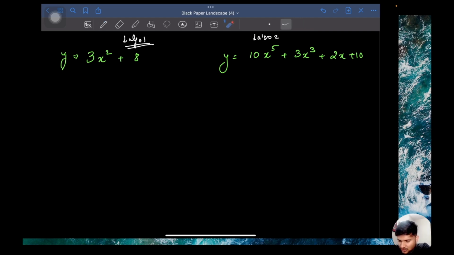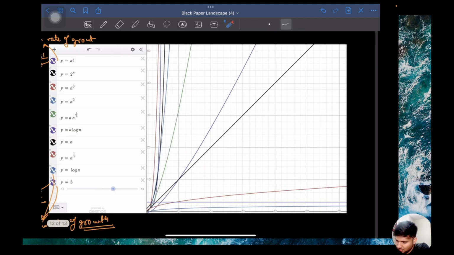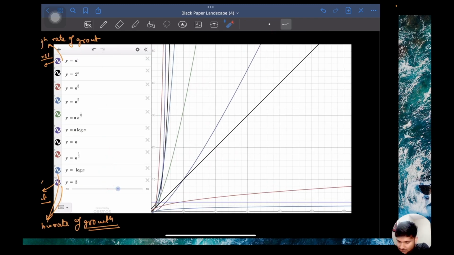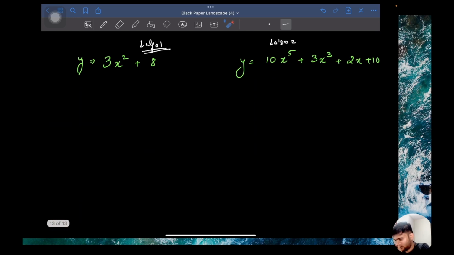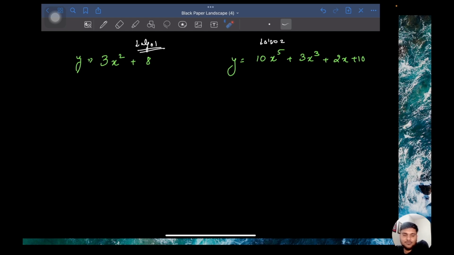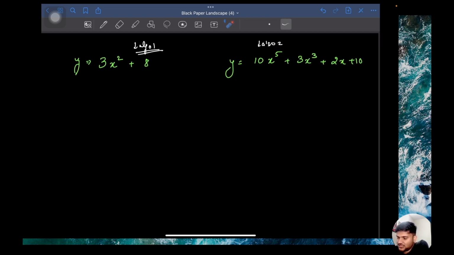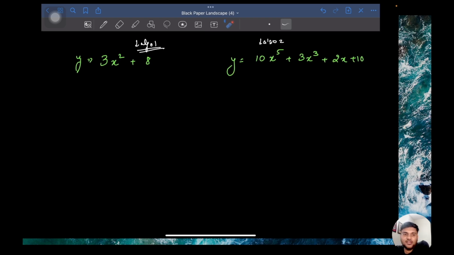Now you might think, okay sir, the situation is very complex. You just told us about simple functions, simple equations. This is quite complex, right? That's where our second notion comes into the picture: we are not doing math here, we want to analyze the complexity of an algorithm. And we know that complexity of an algorithm only matters for very high values of the input. So let's consider x to be of the magnitude of 10 raised to the power 6. This will become 3 into 10 raised to the power 6 square plus 8.